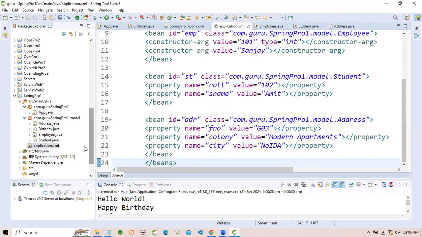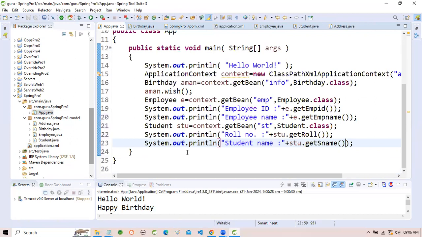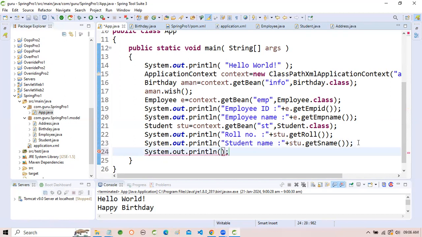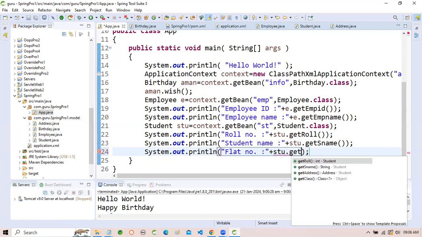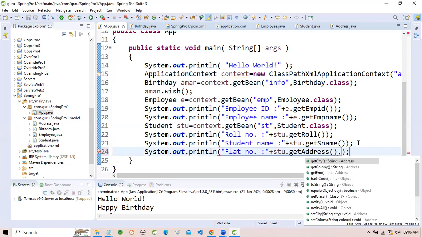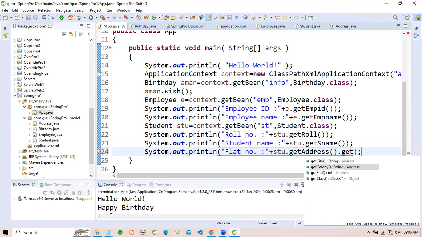So here we can print the flat number: stu dot get address dot get flat number.